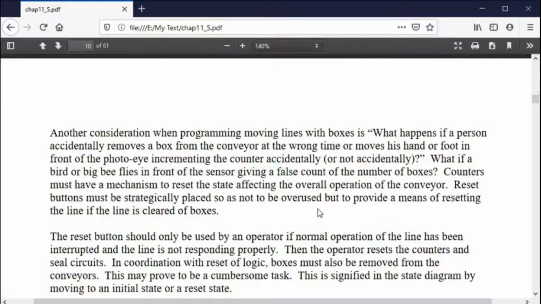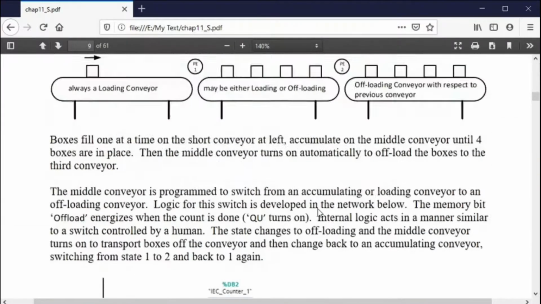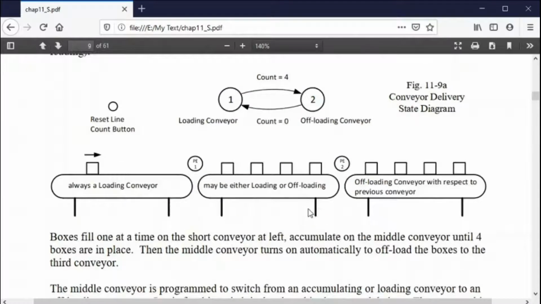And in a situation like that, sometimes you either have to just take all the boxes off and start over again, or you have a reset button someplace hidden away that does the same thing. If you have an HMI panel, you might put a little extra diagnostic in there that says, I've got 3 boxes on this conveyor, I can accept a 4th box or whatever. Something to get you going again if you get out of whack.